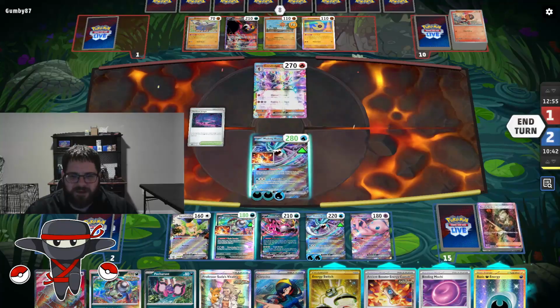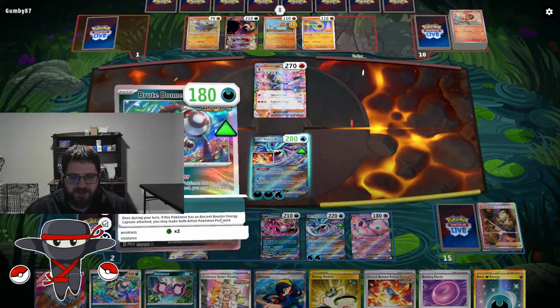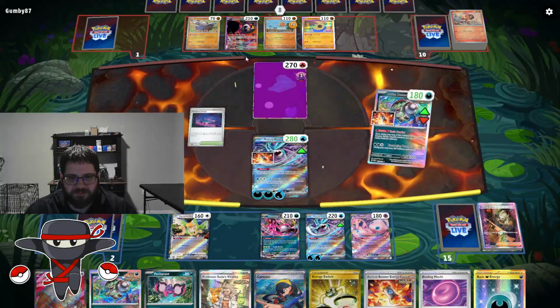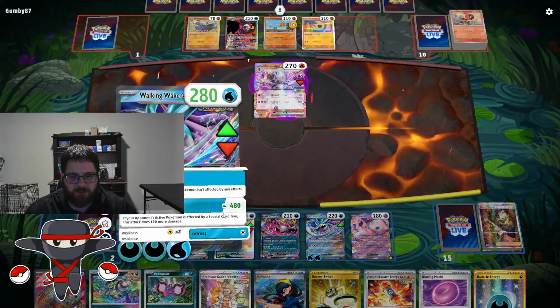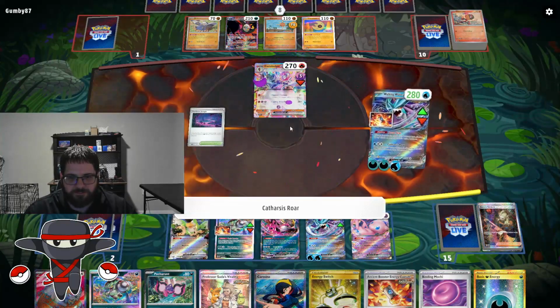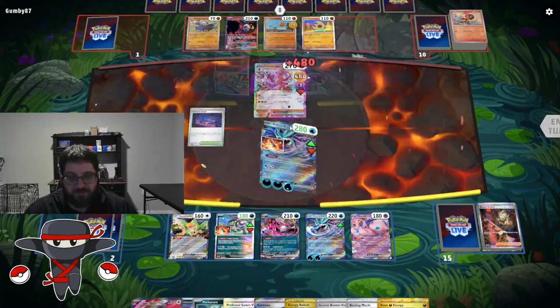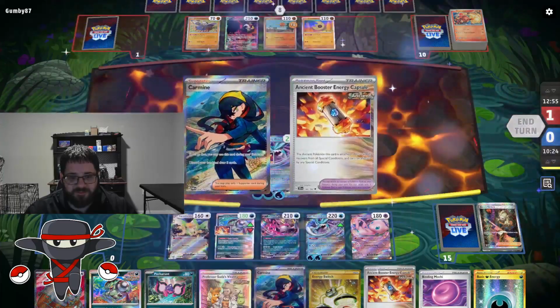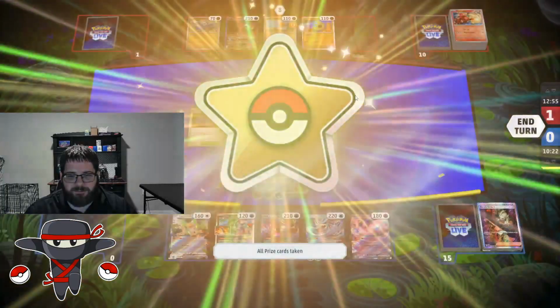Maybe this is what happened. There we go. So we'll poison because they have to be poisoned. And we don't get poisoned because of the HP booster capsule, we're doing 480. And somehow we got the dub from this. So Carmine was prized. Both of them were prized.